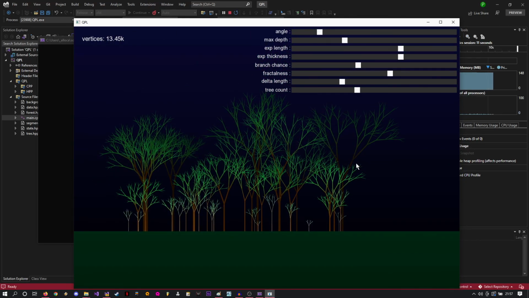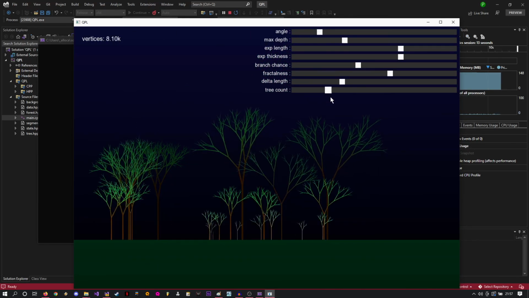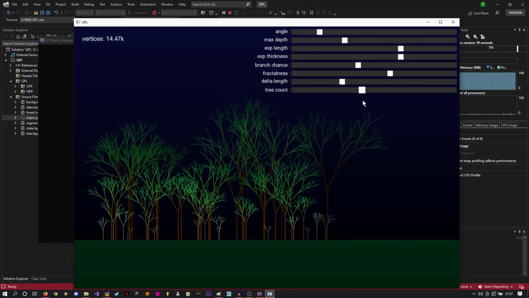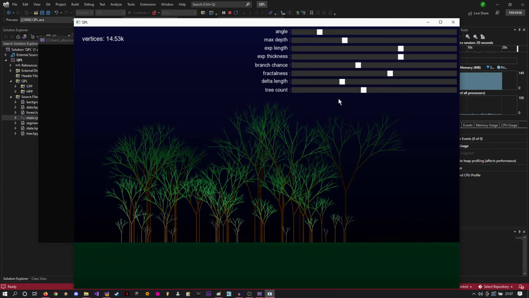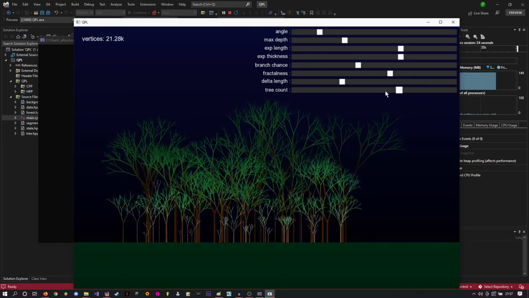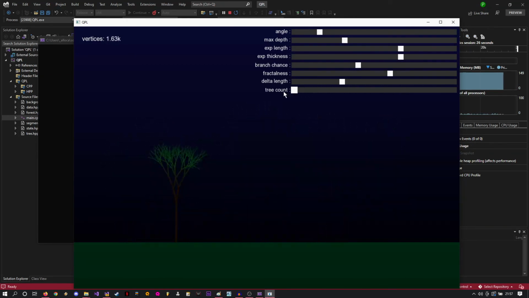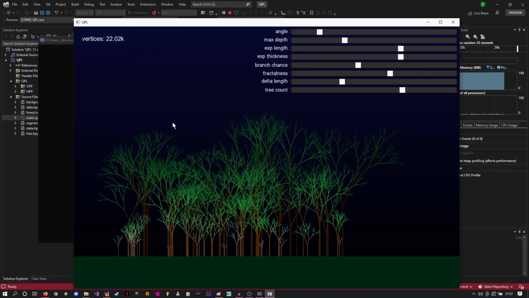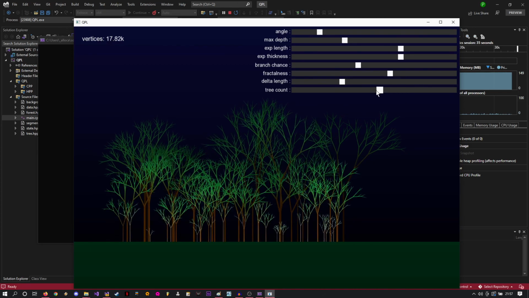Alright, so I added a tree count slider, so we can add or remove some trees here. Also I wanted to, because you know, the first tree will always stay the same, because I'm not recreating the seed here, and I guess it doesn't look bad, but I just want to have a button where we can randomize the seed.